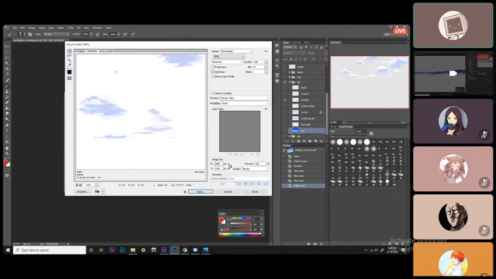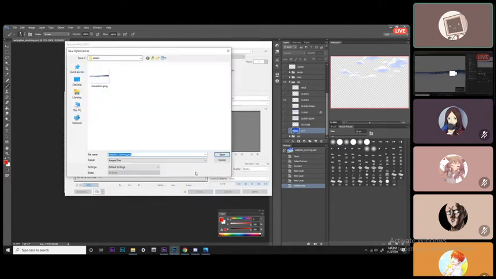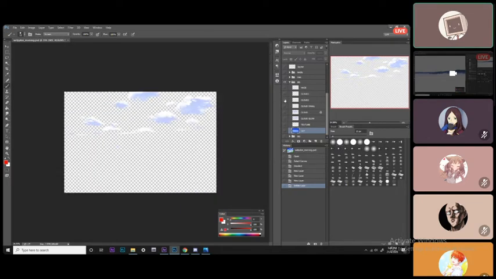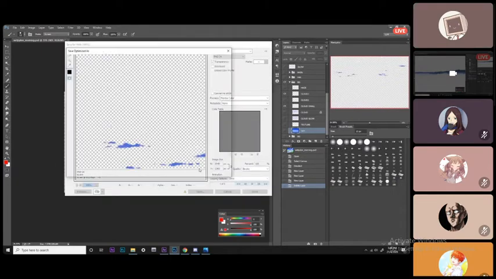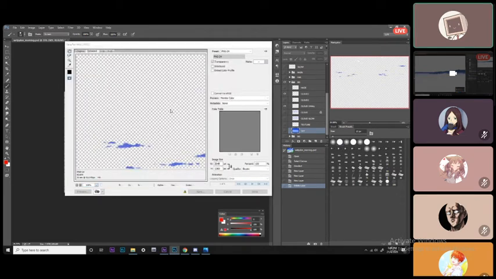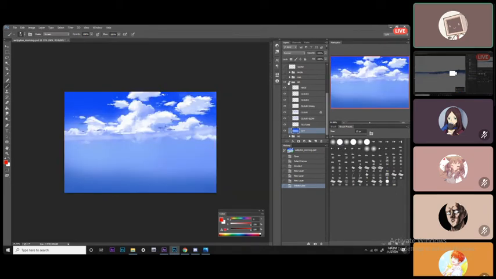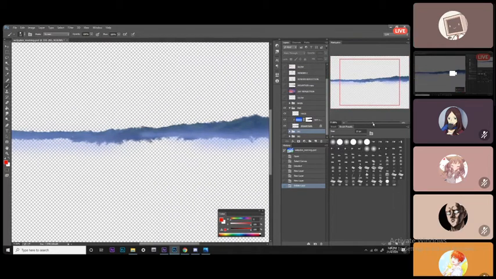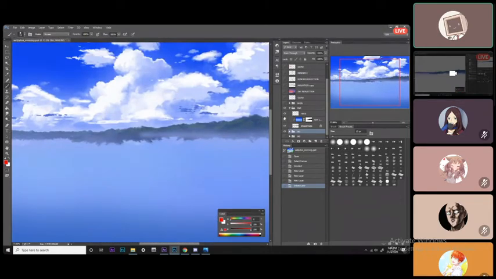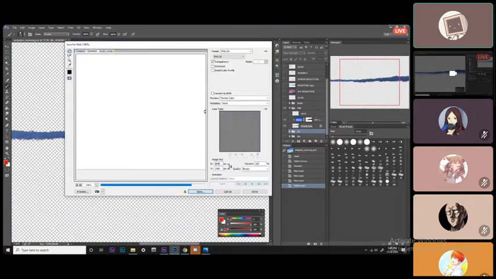But here, because it's a cloud, we need the alpha, so we have to save as PNG with alpha. So just save as cloud 1, because we have other cloud layers, which is a small cloud. This one, right? Or the smaller clouds. Cloud 2. So again. And then just now I export this mountain, right? You see I have this glow thing, which I don't think we need to export. The mountains, right? This one is a mountain.